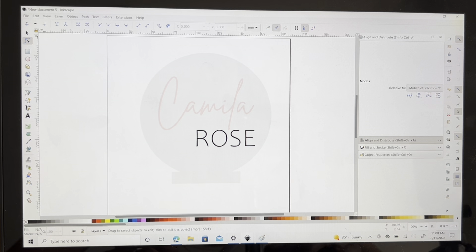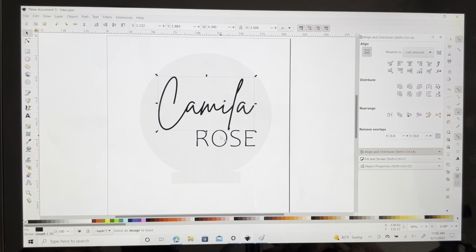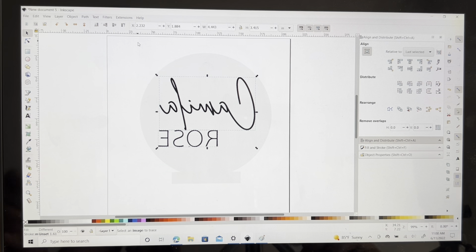So that's ready to go now. I'm going to change this back to black because it's going to be engraving, same as Rose. You want to grab both of the names and flip them — mirror them. That way, when you put it into your machine, it's going to engrave on the backside and the front will be nice and smooth. When you put it in the LED light, it just looks beautiful and clean. So I'm going to send this over to my customer, see if she likes it. Once she approves it, I'll go ahead and get this job started.